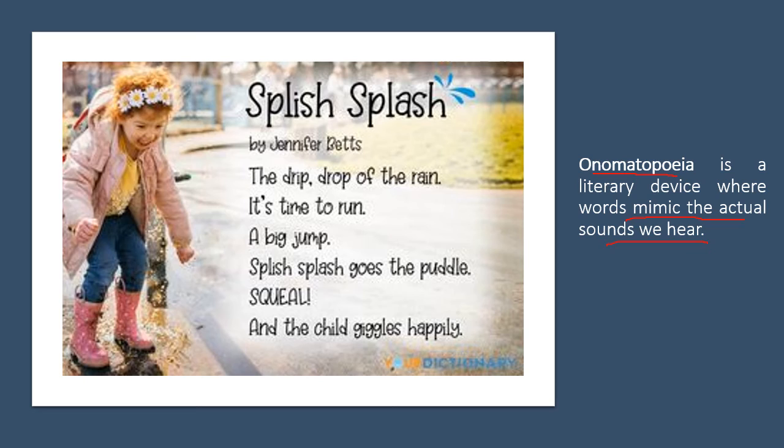For example, splish, splash. What can you imagine when you hear the word splish, splash? Yeah, exactly. It's water, right? The drip, drop of the rain, it's time to run, a big jump. Splish splash goes the puddle, squeal, and the child giggles happily. So we have the word splish splash to help us imagine the sound of the water when we step on it. Other examples of onomatopoeia are bang, whoosh. Even animal sounds are also examples of onomatopoeia.